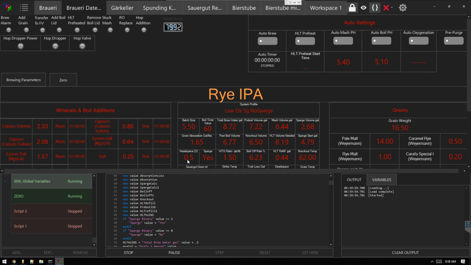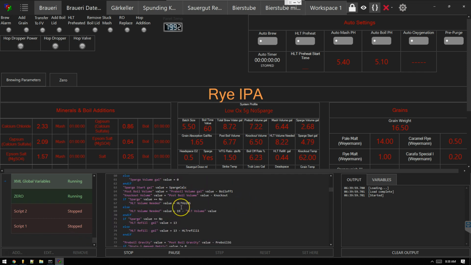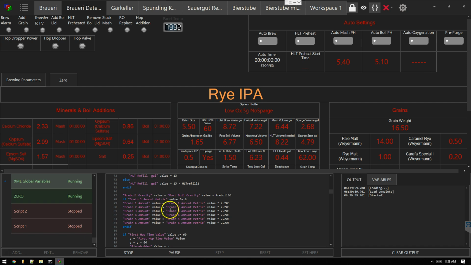Some do need some conversion. For instance, some are only metric, and so you have to do a little conversion from metric to regular ounces and pounds, if that's how you want your interface to look. So, just some simple script.